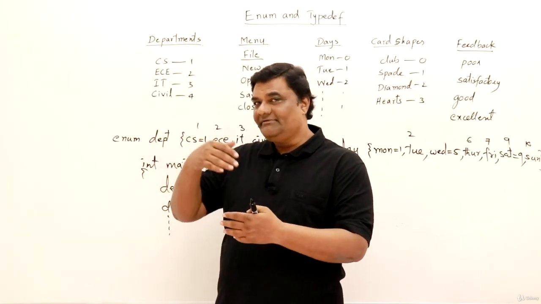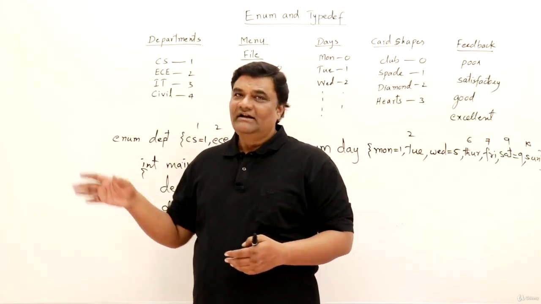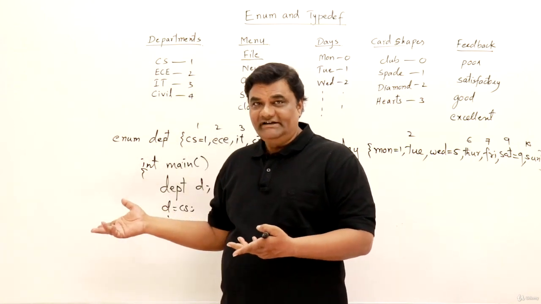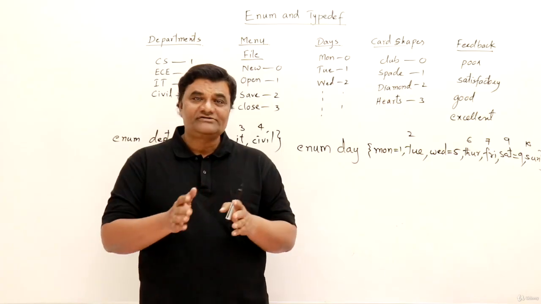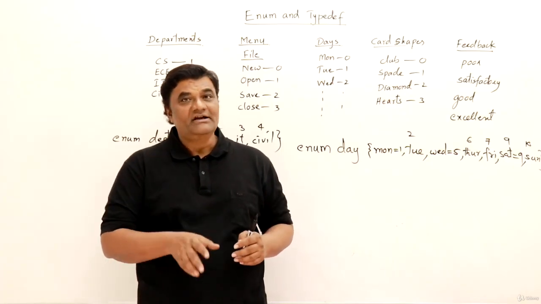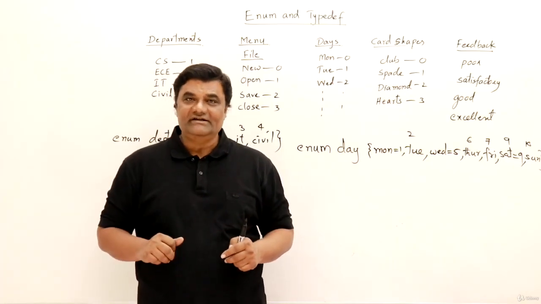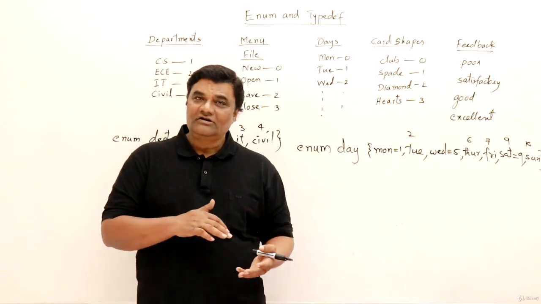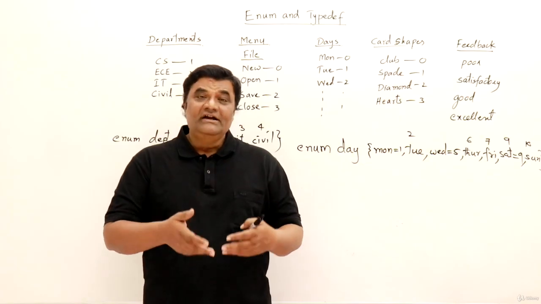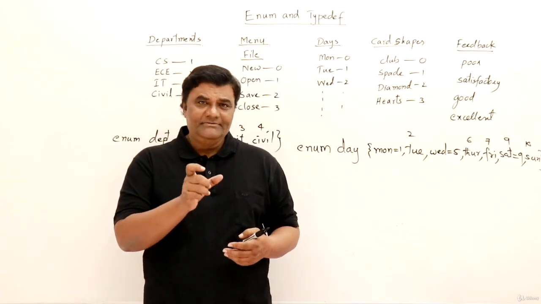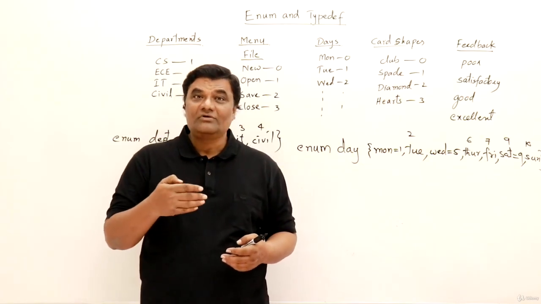If he is not using codes, then he cannot think of using enum. First of all, if you are following an approach where you are assigning codes to some strings or some names, then you can think of using enum. So utilizing it or not is the user's choice. It's not frequently used, but if it is used, the programming will be better. So the program will be more readable.